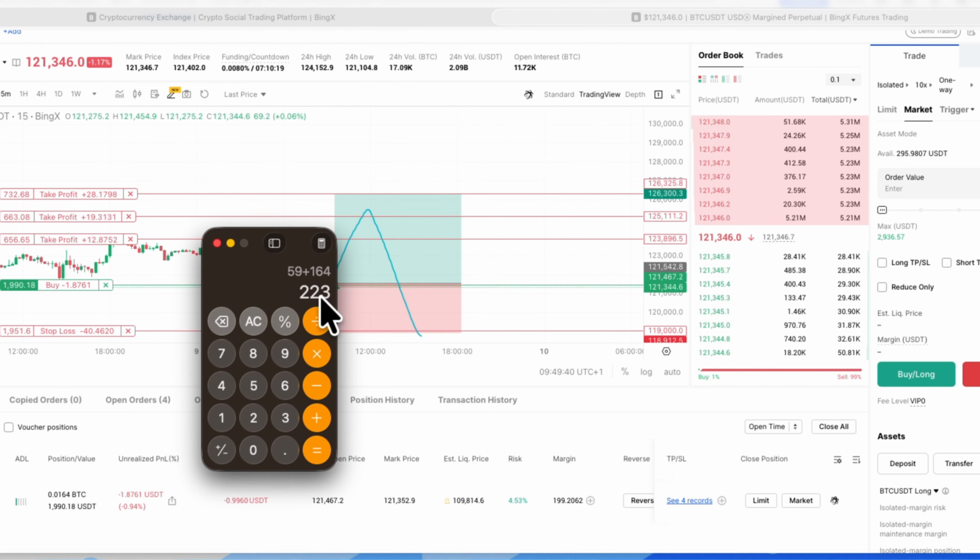So like I said earlier, if you hit just 2 take profit levels out of 3, you will definitely make profit if you divide your $2,000 here into 3. So this value that is here, whatever value you enter here when you are taking your trade, always divide it into 3 equal parts. That's if you are using 3 take profit levels. If you are using 4, divide it into 4 equal parts. That's the strategy that will help you make profit if you're using multiple take profit levels. So that if you're using 3 take profit levels, even if it goes to 2 take profit levels, you will still make profit if it goes to your stop loss after.